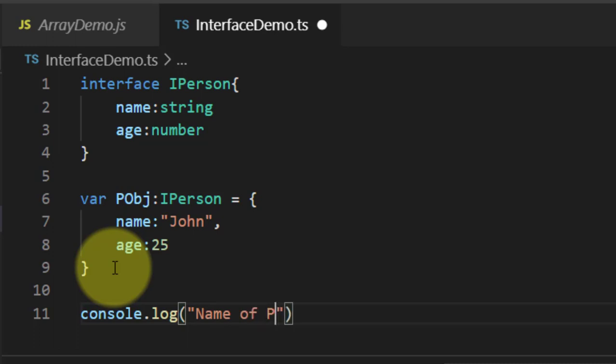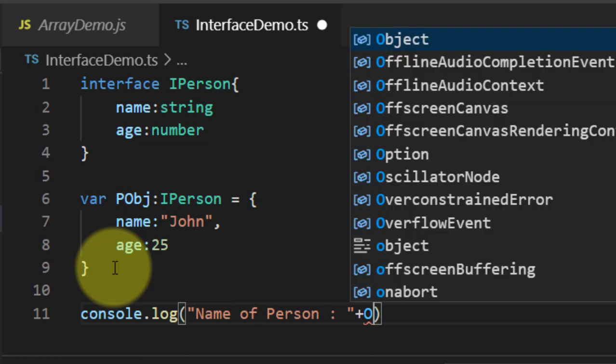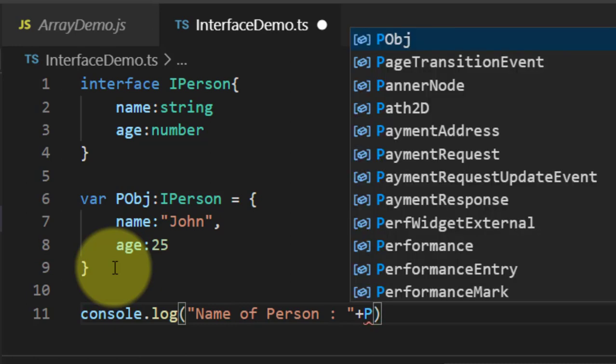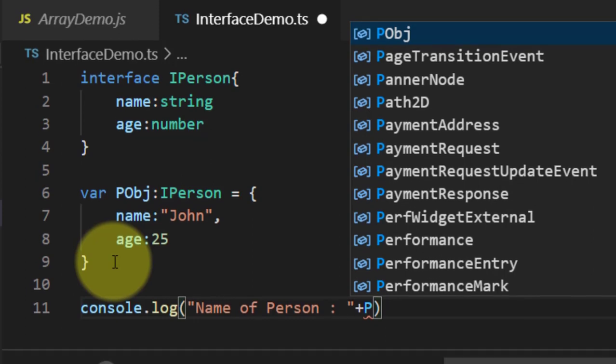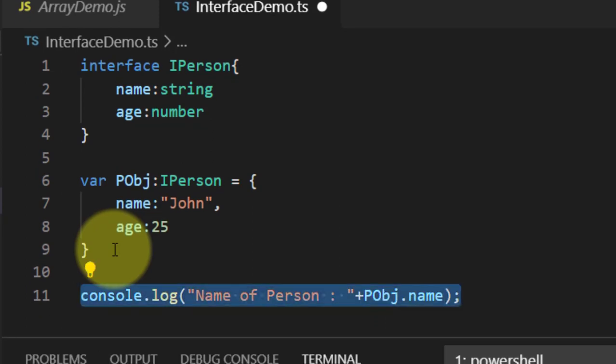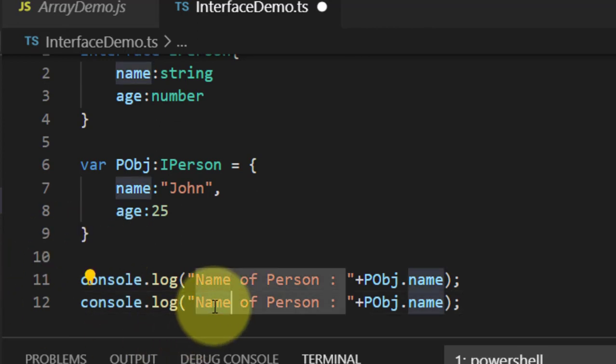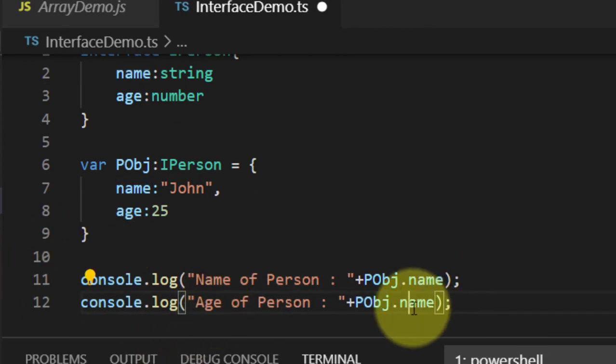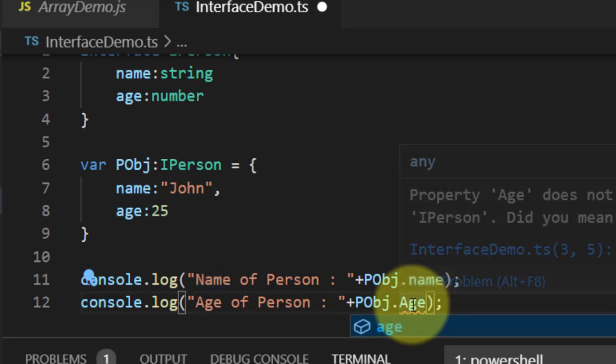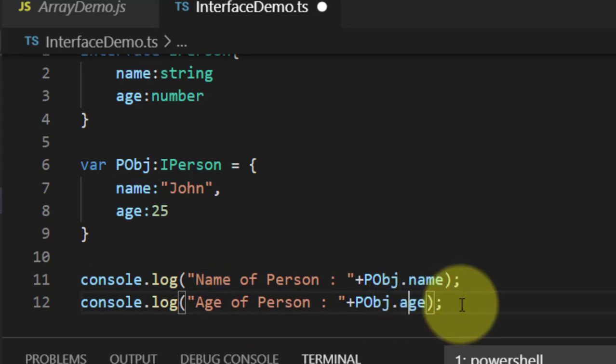Name of a person is equal to pObject dot name, and we just print age of person. This is age, correct?